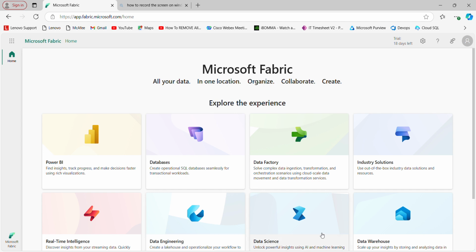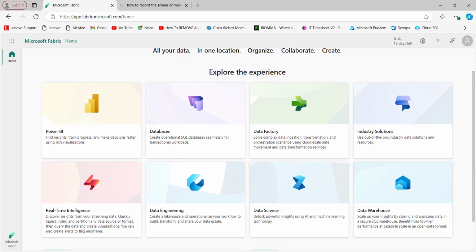Unified data: the first ever completely unified data platform launched by any of the cloud providers in the world. That is Microsoft Fabric. You could see every person is going to interact with OneLake. That is why, if you see the definition over here, everything that you're going to use is done in Microsoft OneLake.